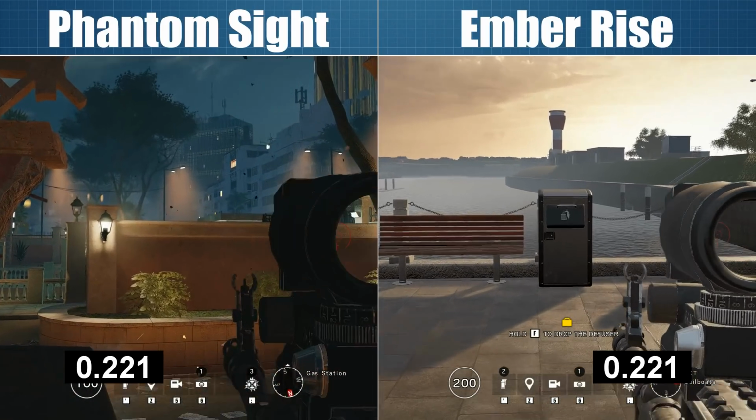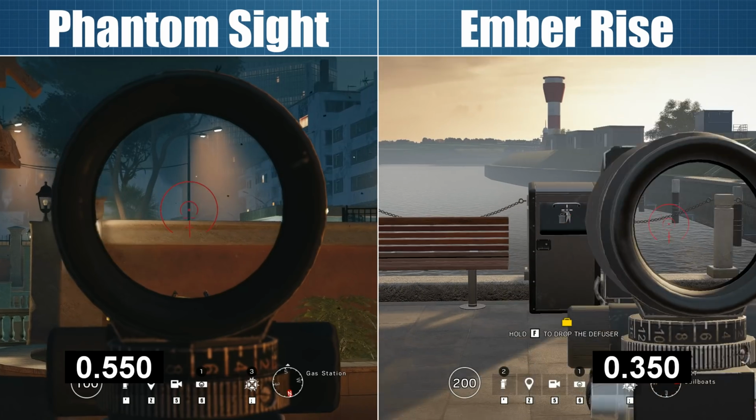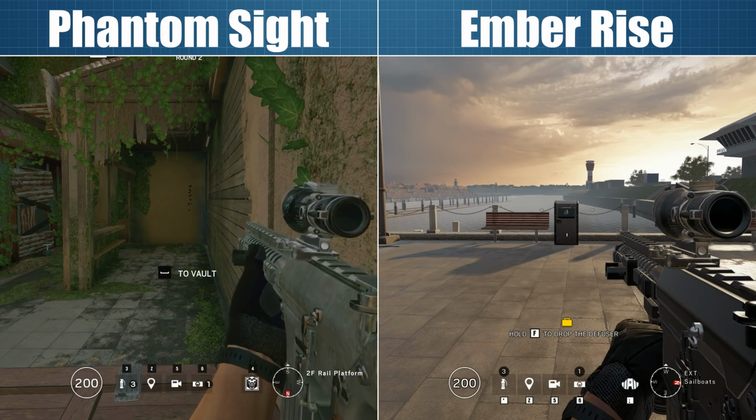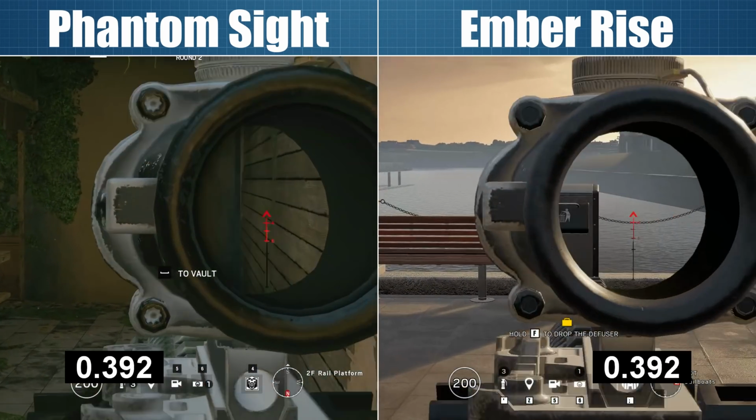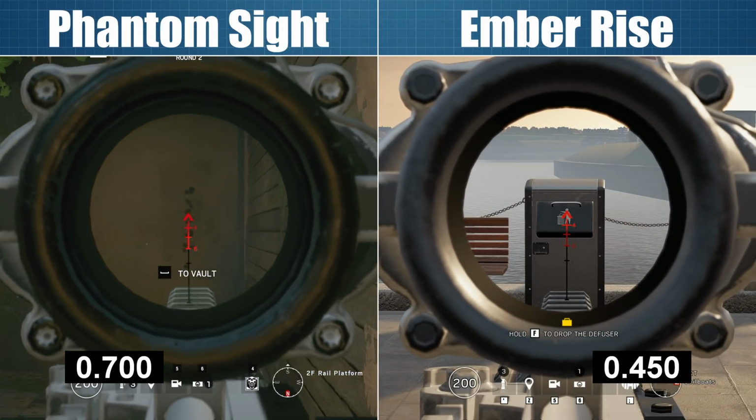And as you can see in the comparison footage in the background now, a side effect of this change is that the ADS times have become much faster than they used to be. Let's go over some of the general standard ADS times first, before looking at some of the exceptions.